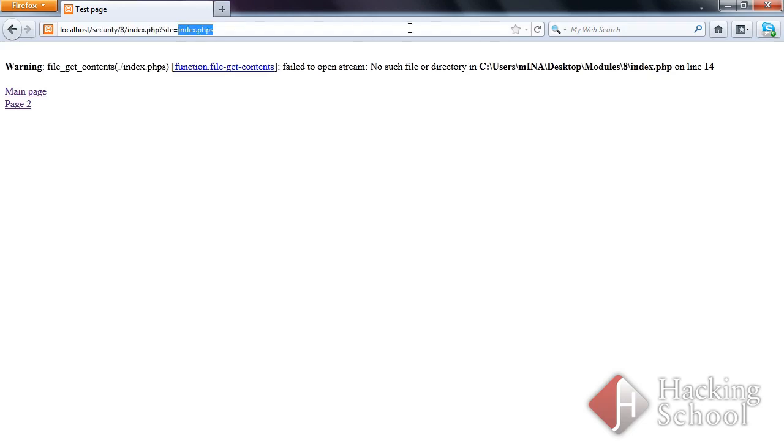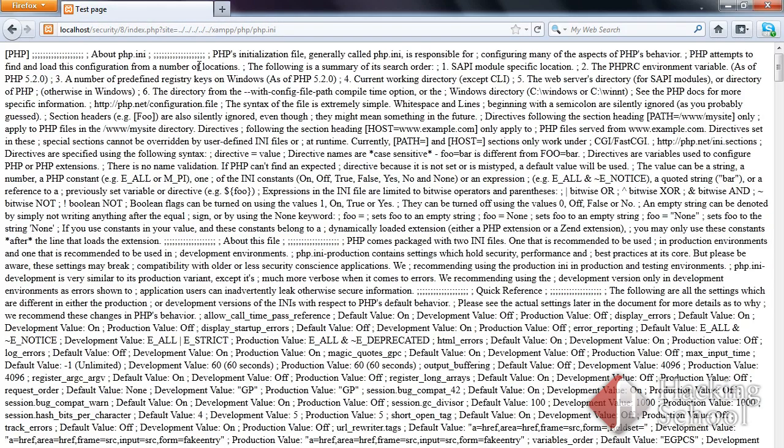The string ./ passed at the beginning to the file getContents function in theory restricts the access to the current directory. In practice, by using standard special directories .. you may be able to navigate to parent directories. In this case, we'll climb 5 directories up. As you can see, the contents of PHP ini have been displayed. Using this method, you can access virtually all files stored in the web server, provided that their location is known and they may be accessed by a PHP interpreter.